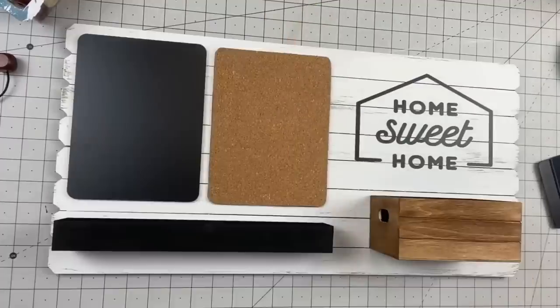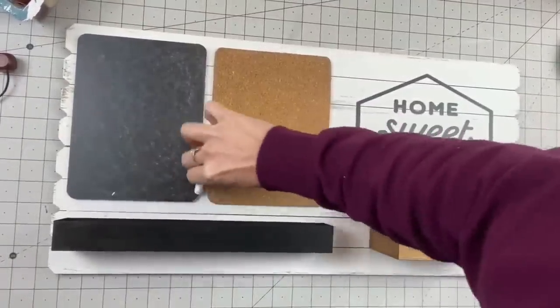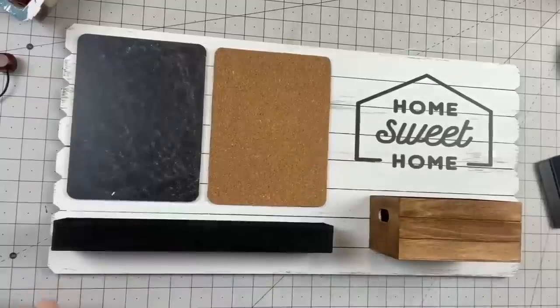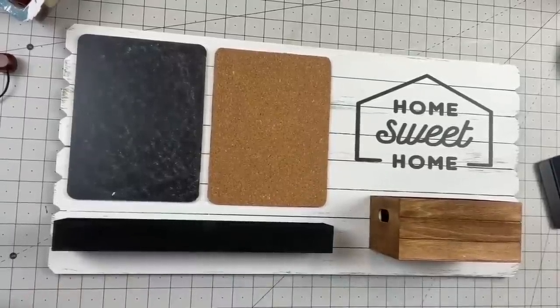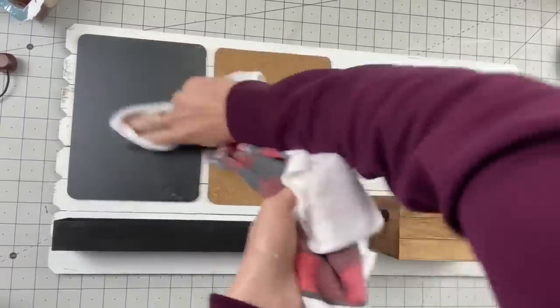All right, you guys, so that was it for this sign. Make sure to season your chalkboard so you don't stain it. That is the worst when you have a word on there that doesn't come off. And then just wipe it away and then you're ready to use your chalkboard.